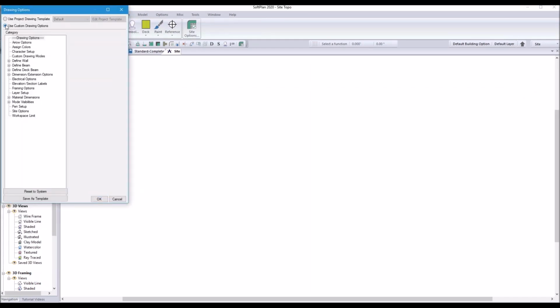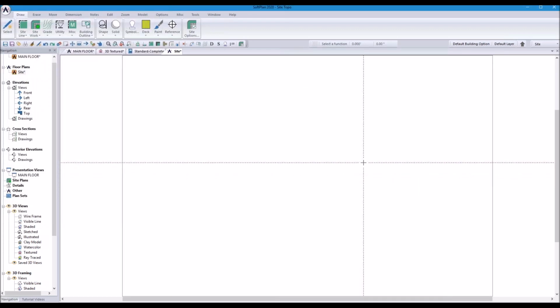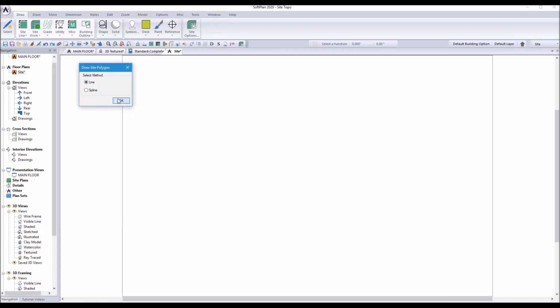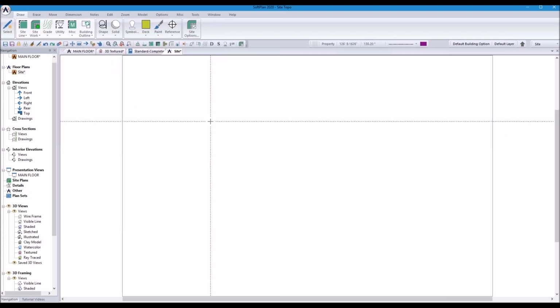So I'm going to come in here, and I am going to use custom drawing options because a typical drawing template would be 210 by 140 feet. That's great for a typical floor plan, but may not be great for a site plan. So I'm going to come into my workspace here, and I'm going to make this 420 feet. Make sure you type in the feet by 280 feet and pick OK. And I'm going to start by just sketching in a property. So I'm going to go to just a sketch at this point. Obviously, you would put this in accurately.